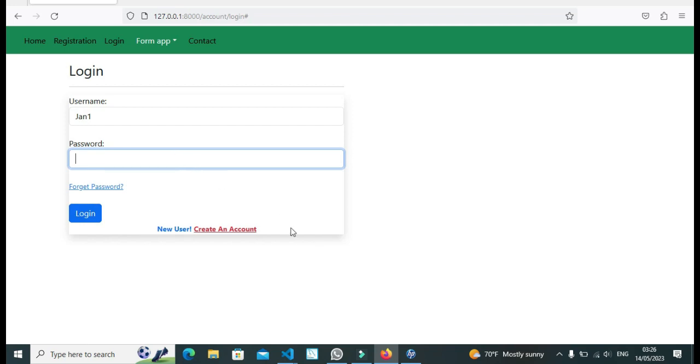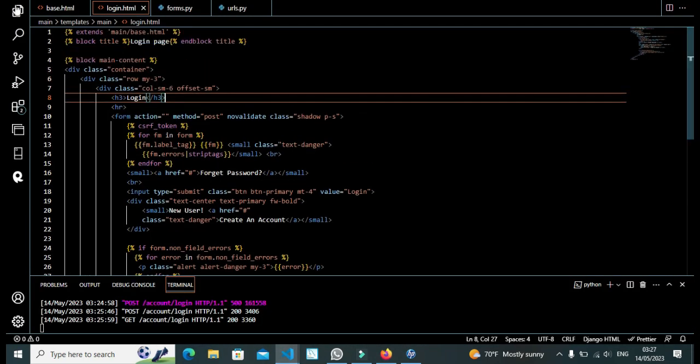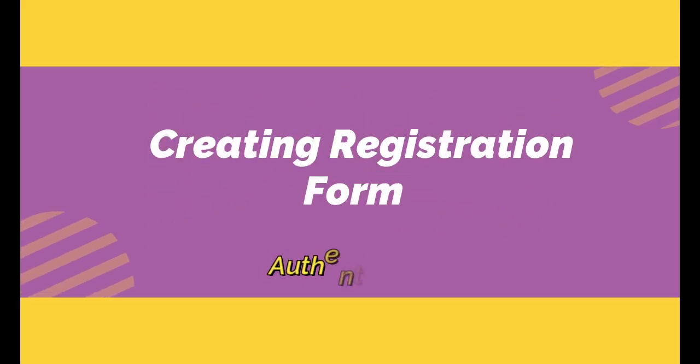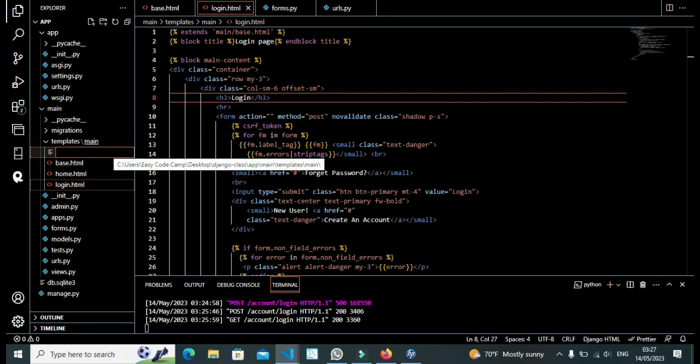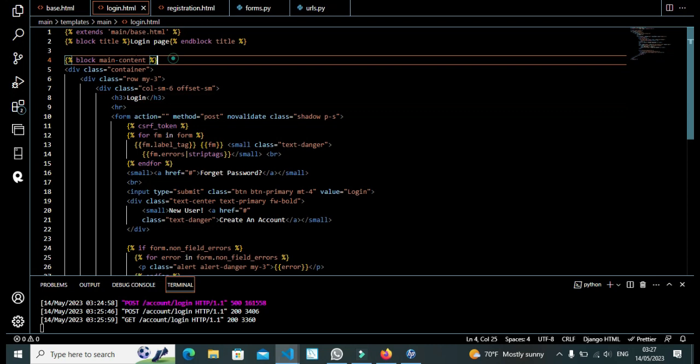So we should come back to right here and make a customer registration. Right here inside the main directory, we can make another HTML file by the name registration.html. The login page, I've got this.